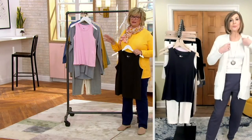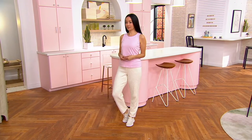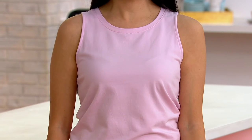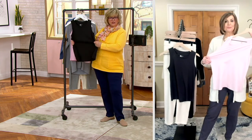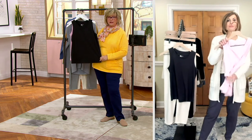The first thing I look at on a tank top is the arm opening, because some have a ginormous arm opening and then you have to worry about your bra showing through below and your bra strap at the top. Look how nicely that fits — she's got plenty of room around her arm but it's not too droopy. This is a really nicely made tank, and with the stretch it's not going to be tight-fitting; there's a lot of room in here.